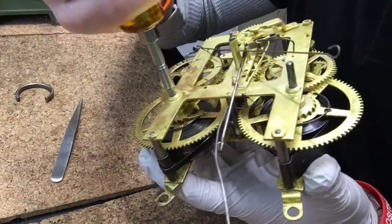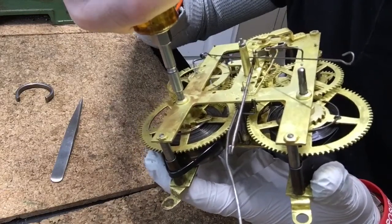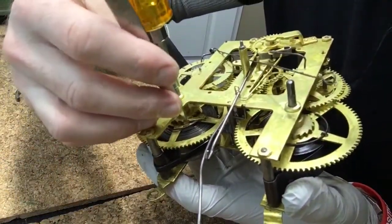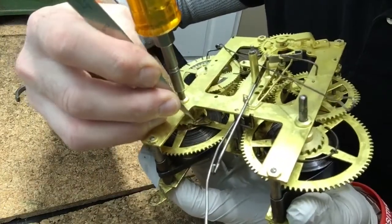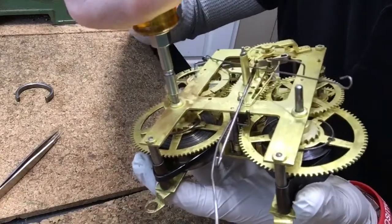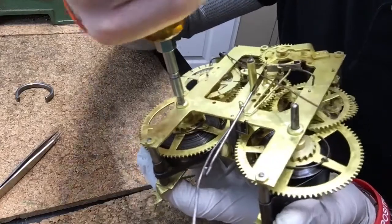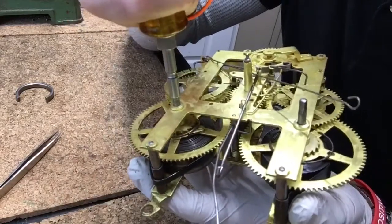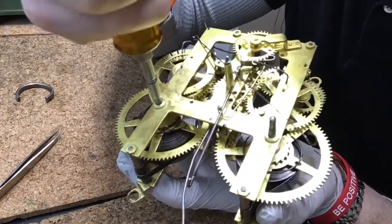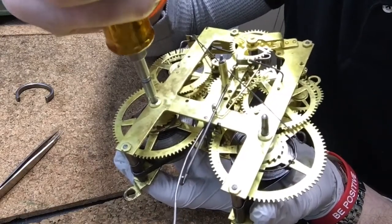Now I'm going to show you how I let the power down and loosen the spring onto that zip tie. The first thing I have to do is remove the silver spring from the back of that click, so that when I rotate the ratchet — hold this tight because it's going to unwind if you don't — I can rotate this to move that click out of the way.